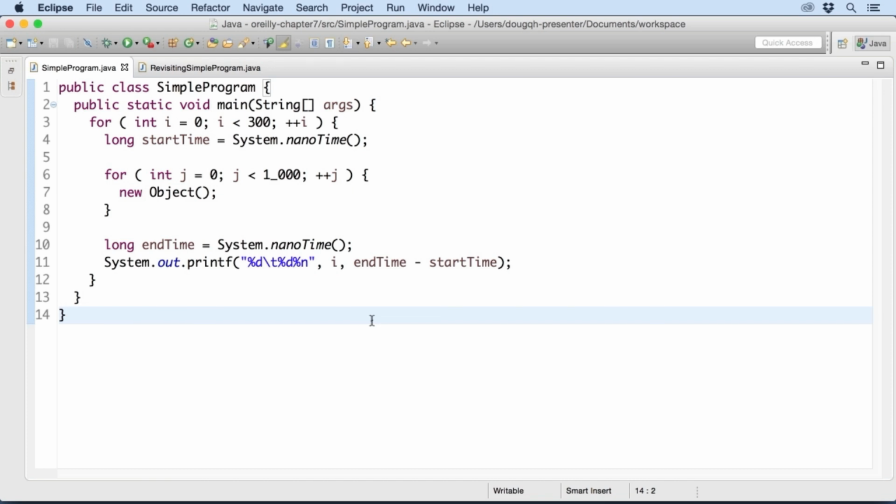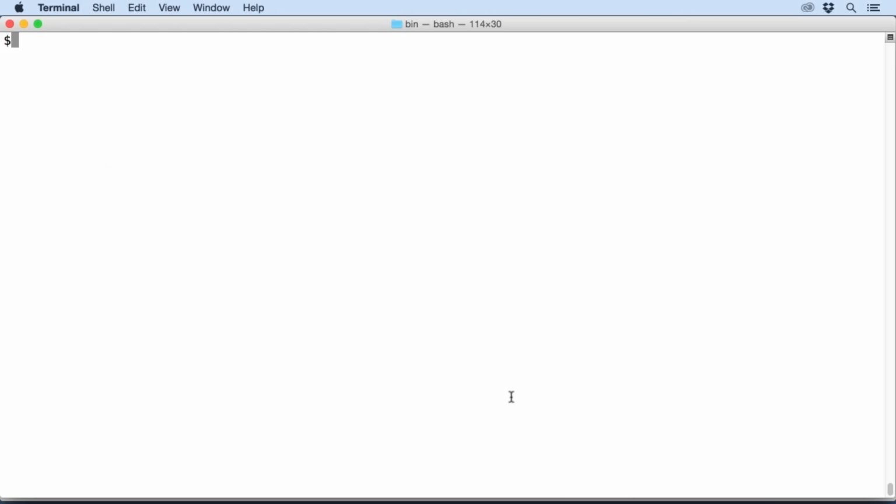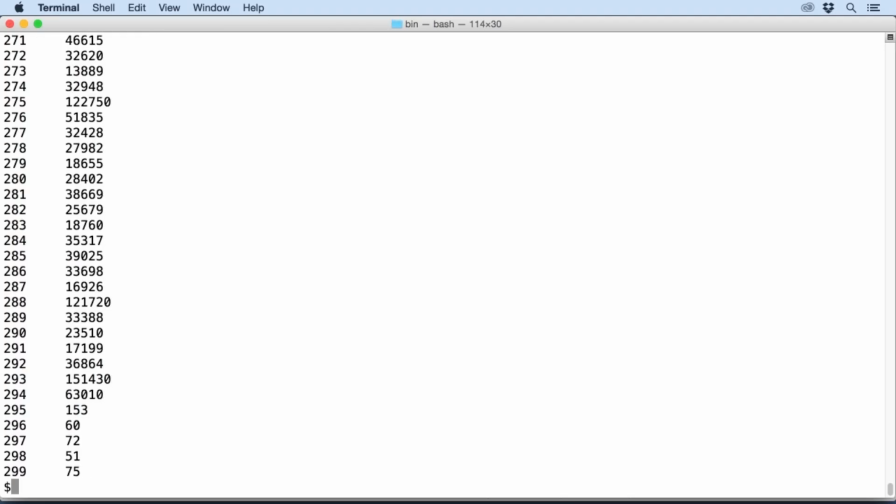As you recall, this program allocates 1,000 objects at a time in an inner loop and measures the performance with an outer loop. But because of dead code elimination, the inner loop runs impossibly fast. It runs in no time at all because the VM just doesn't actually have to allocate any objects. Let's see if our profiler agrees. Again, we'll run with hprof at the command line, but let's first run the program just as is to remind ourselves of the baseline performance. I'm using Java 8, and as you can see, the last few iterations take mere tens of nanoseconds to allocate 1,000 objects, because they're not really allocating.